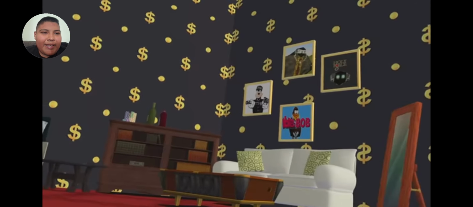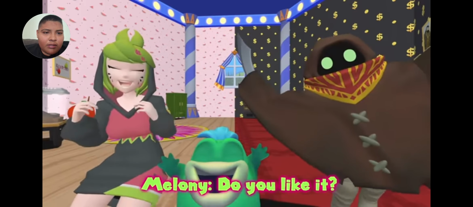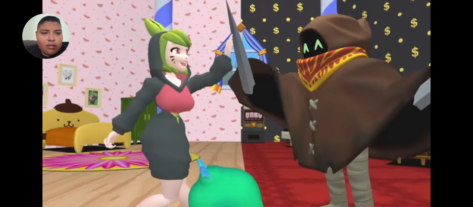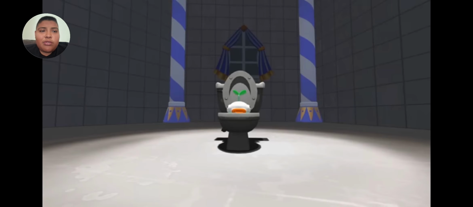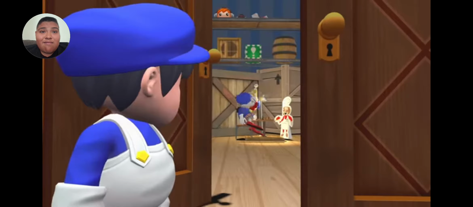What the? Anime? Gambling? Do you like it? Oh, I guess it has a little something for everyone. It's like Gangsta's Paradise. Amazing, isn't it? Jub Jub designed this one. Jub Jub? He creeps. Here's the storage room. He gives me the creeps.